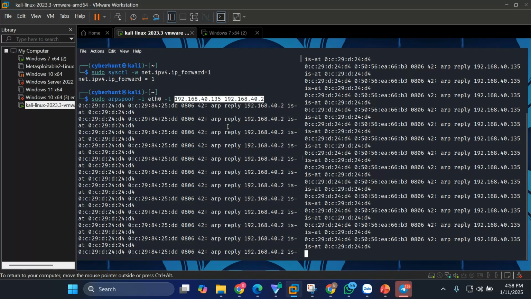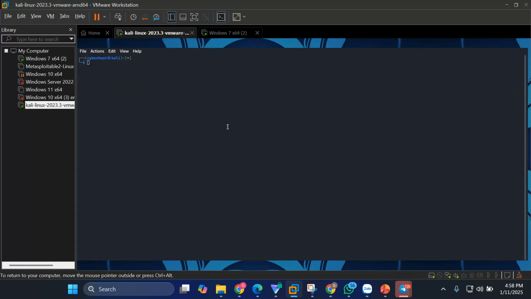So I am going to open a new terminal by pressing Ctrl+Alt+T. It takes me to a new terminal. I increase my characters, and then I am going to run sudo tcpdump, and I am going to give it the interface with -i. Our interface is eth0 because we're using Ethernet. And then I am going to give it -n, and port 80.